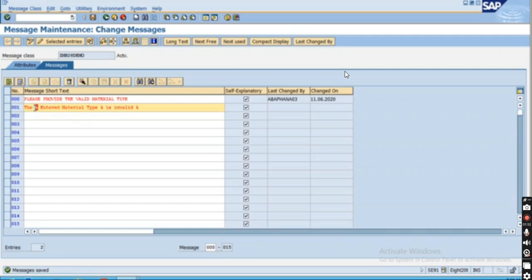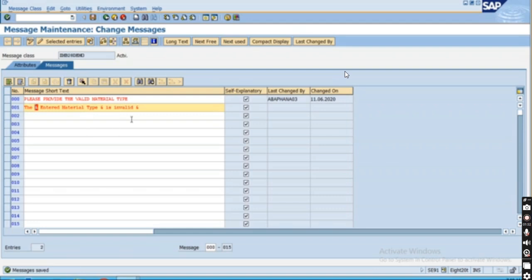So here you can see that in the same sequence it's coming, right? Ampersand, ampersand, and ampersand. But suppose you want to display the material type over here at the last, and the one you want to display here and the second you want to display over here.